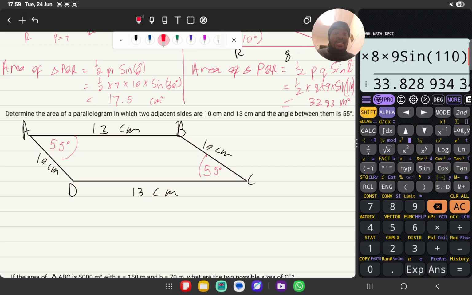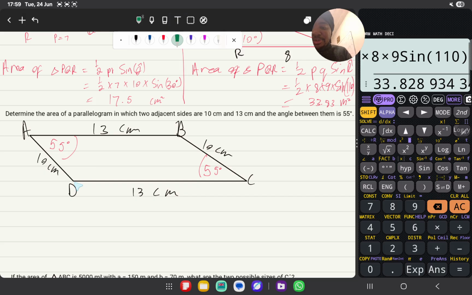If you use the sine rule, you just need two adjacent sides that form an angle, and you must know the magnitude of those two sides. You must also know the angle, you know what I'm saying? So now I'm going to do this. Maybe let me take a green color.